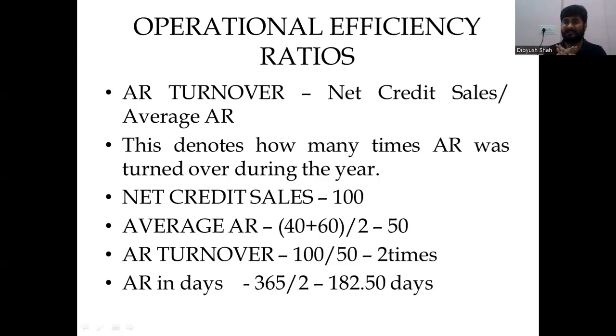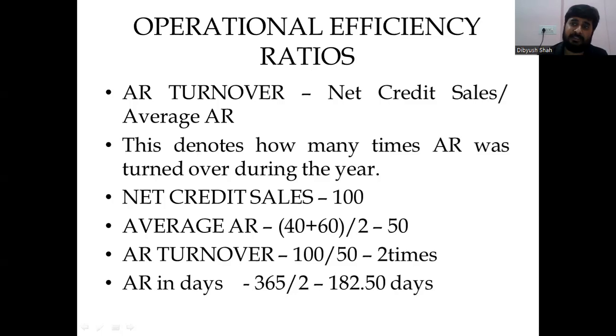You made a credit sale of 100 rupees, out of which 30 rupees was returned to you. You are not going to collect that. So why should it be in the calculation of your accounts receivable turnover? When you make a credit sale, the journal entry is debtors debit to sales. When the goods are returned to you, you pass sales return to debtors. So the debtor no longer exists on your balance sheet because the goods are no longer with him. So in the numerator also, you take net credit sales.